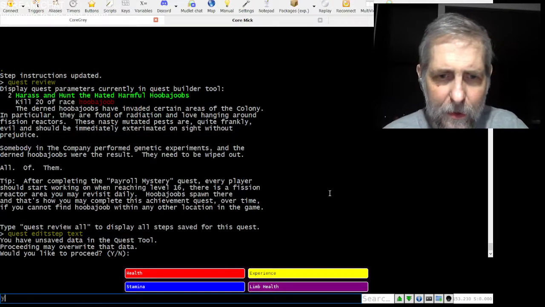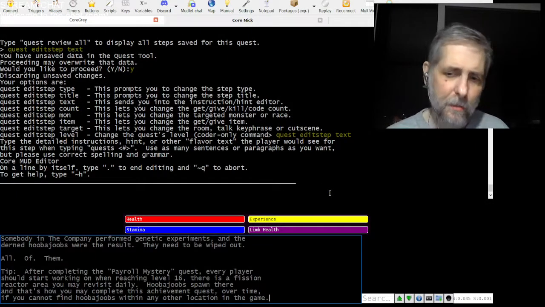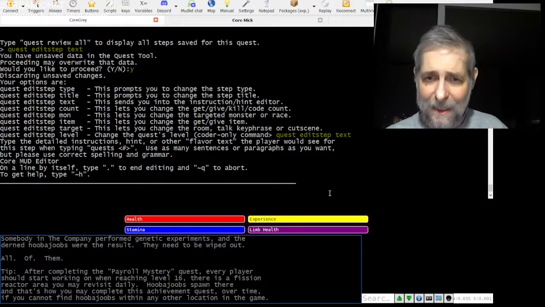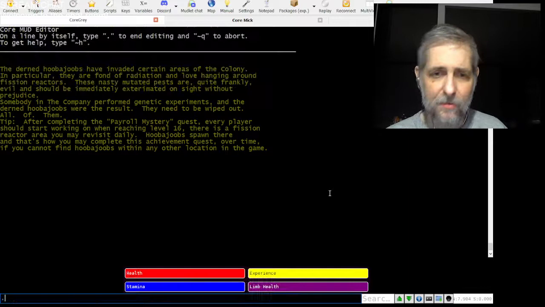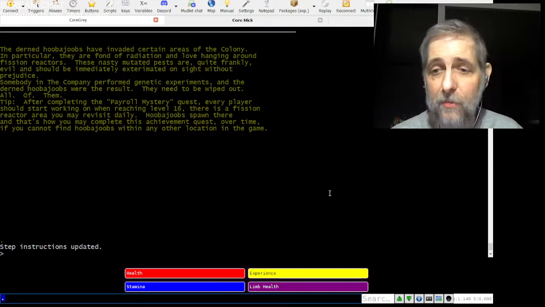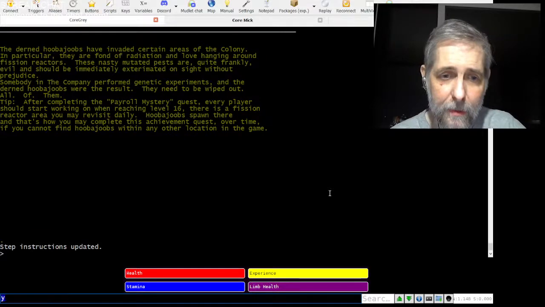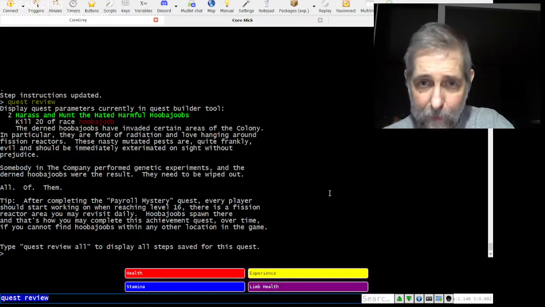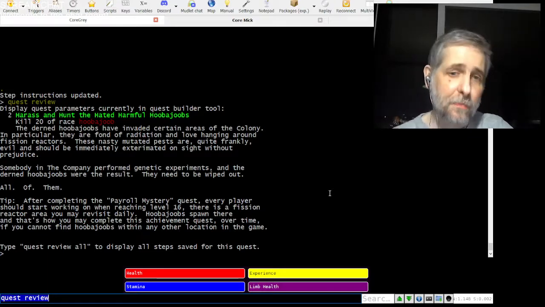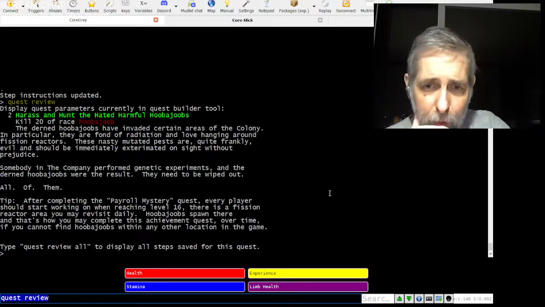Okay, so this part takes the most time: coming up with good instructions, good text that the player can see and understand, so the player knows what is expected of them in order to complete it. In some cases there's a puzzle involved, but a Slayer quest like this is meant to be clearly understood as to what is expected. Okay, let me look at what I just fixed.